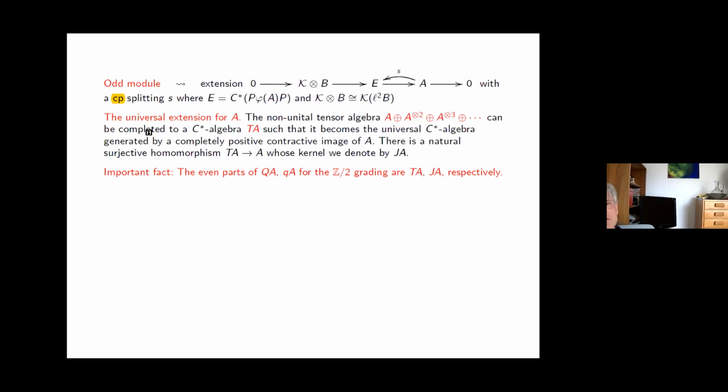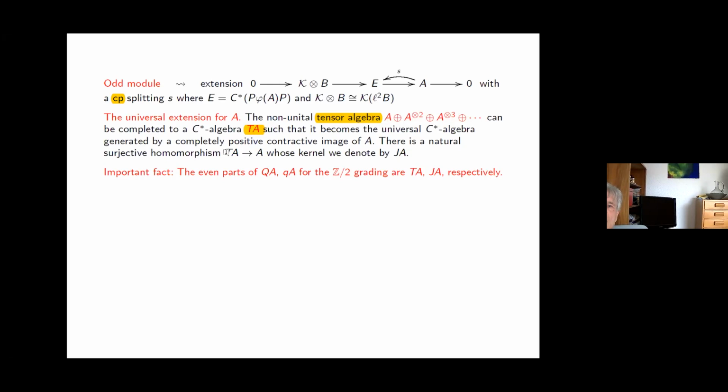Now, again, just as for quasi-homomorphisms, we have a universal extension. Namely, you can consider the non-unital tensor algebra over A. That is, first of all, purely algebraic, but you can complete it in a very natural way to a C-star algebra. But we still want to keep the condition that the natural linear inclusion of A into the tensor algebra should be completely positive. So there is a natural C-star norm, namely you take the supremum over all C-star semi-norms on the tensor algebra which have the property that the linear map from A into the tensor algebra still remains completely positive. And then you take the supremum over all such C-star semi-norms, and you get the tensor algebra, which is a C-star algebra.